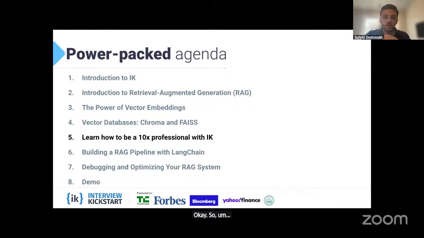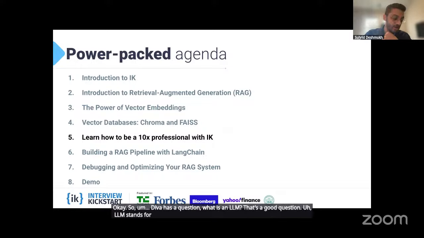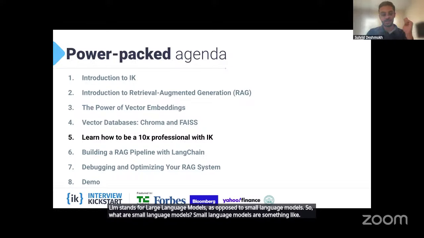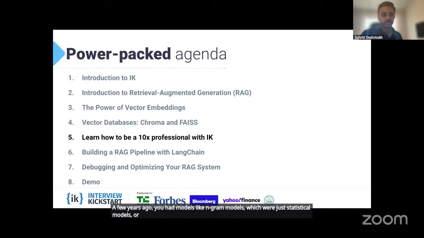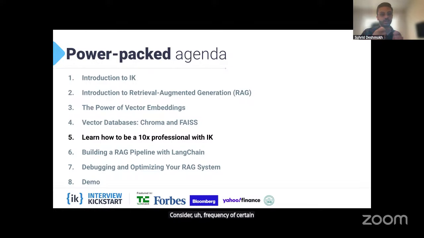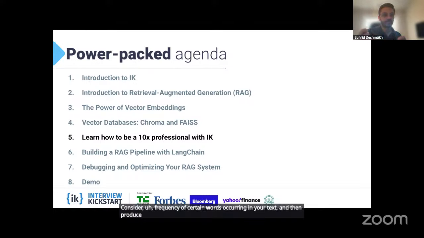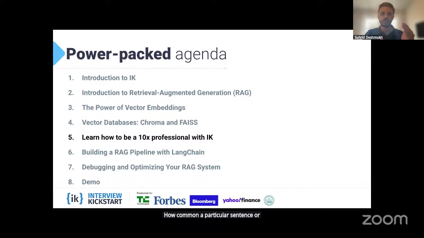Divya has a question. What is an LLM? That's a good question. LLM stands for large language models as opposed to small language models. So what are small language models? A few years ago, you had models like n-gram models, which were just statistical, frequency-based models that would just consider the frequency of certain words occurring in your text and then produce responses associated with how common a particular sentence or a word is in your document and then make predictions based off of that.